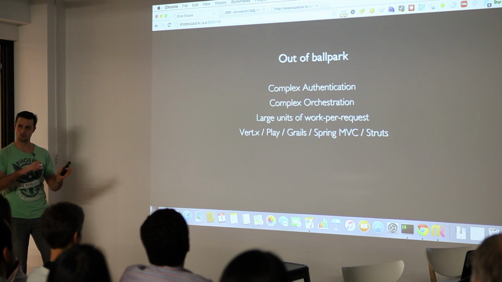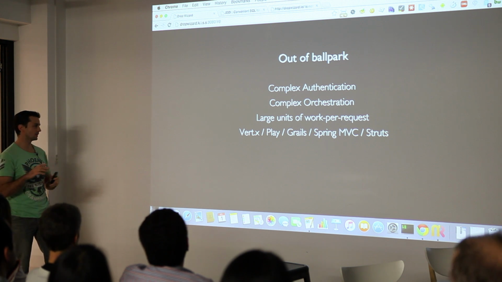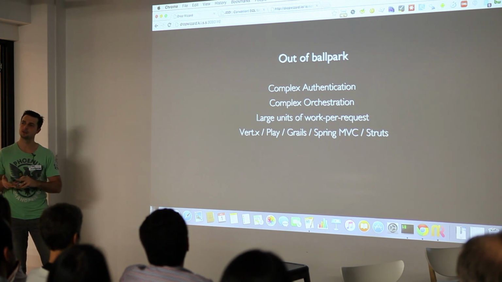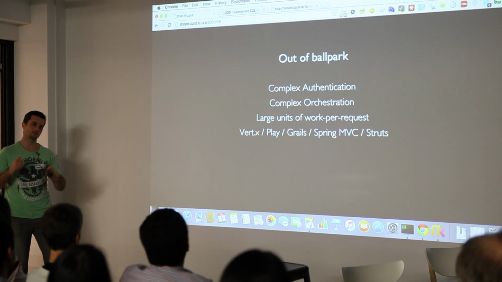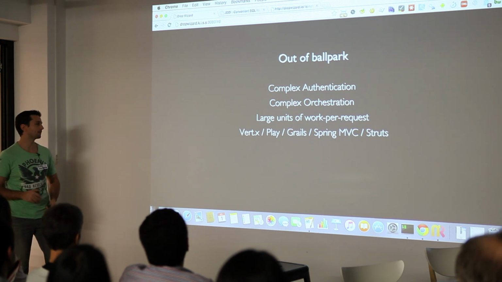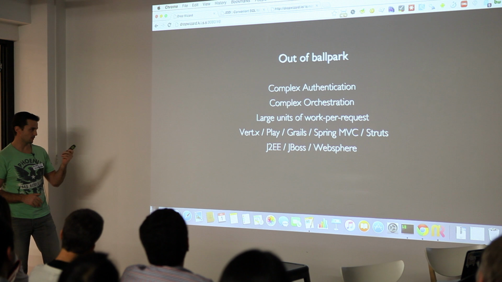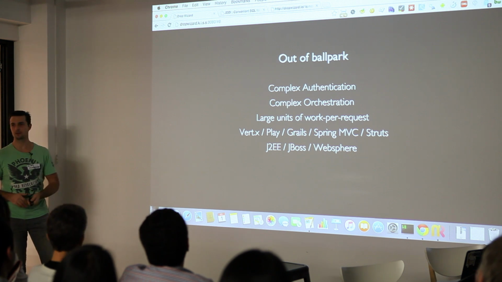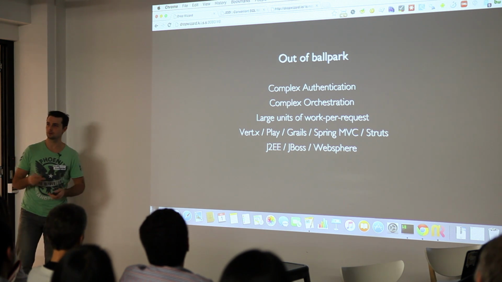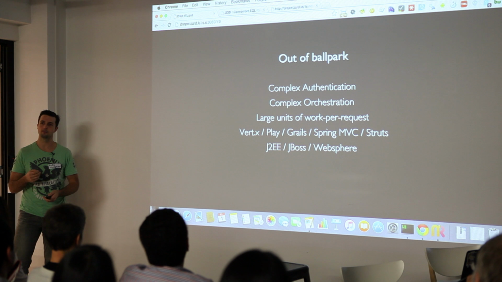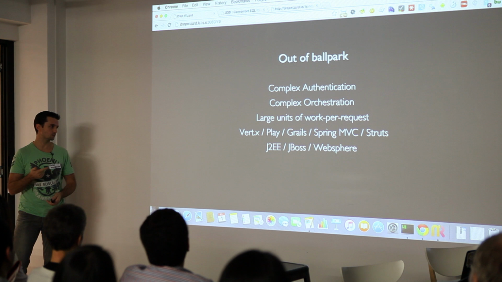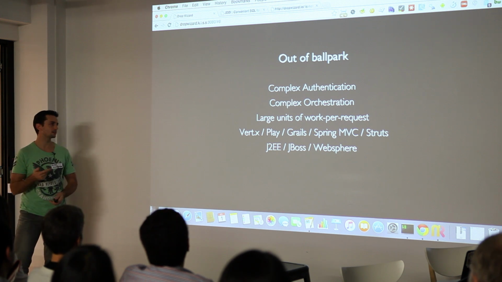We looked at all the frameworks out there and we decided things like Vert.x, Play, Grails, traditional Spring MVC and Struts weren't going to be in this review. Nor JBoss, J2EE and WebSphere. So at the end of the day we came to 3 stacks. We looked at, or 4 actually, we looked at Ruby on Rails, we looked at Spring Boot, DropWizard obviously, and Node.js.